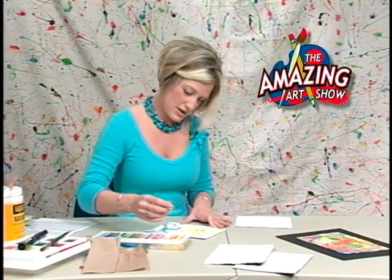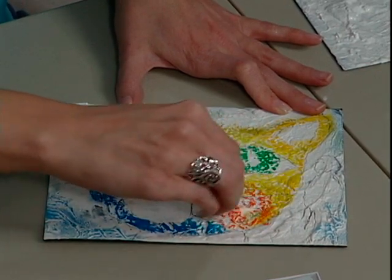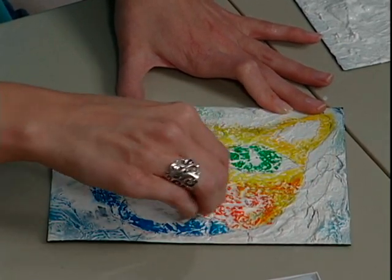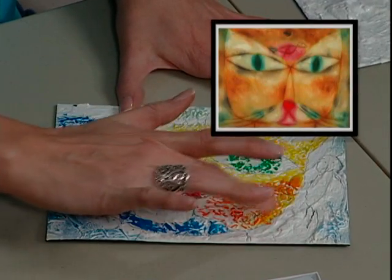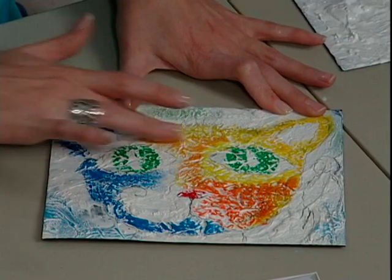I think I'm going to come in maybe down in this area with some orange. And think about, does your cat have stripes? Those might be some things that you want to consider and add. Paul Klee's cat doesn't really have any stripes. It's a very simple, very simplified cat. But that doesn't mean you can't add some in yours.